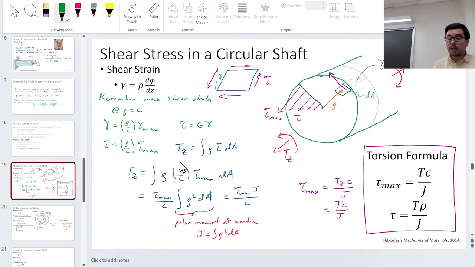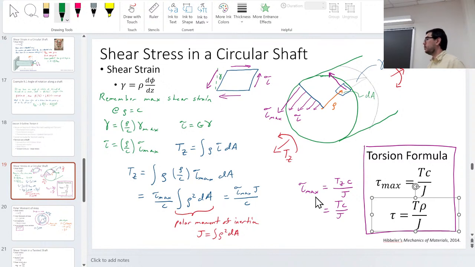So what needs to happen here is that even though it's internal, we don't change the geometry. This is the max value, but this J is for the entire cross section, the entire geometry. Yes, I understand that c is the full geometry. It's equal to the radius, isn't it? Yes, I agree with you on that. You just had it as the diameter when you were solving the problem.